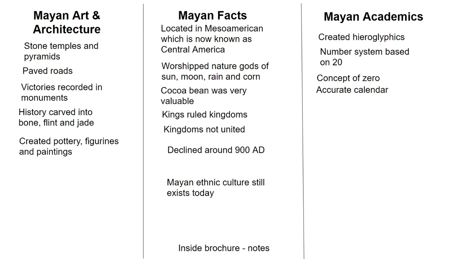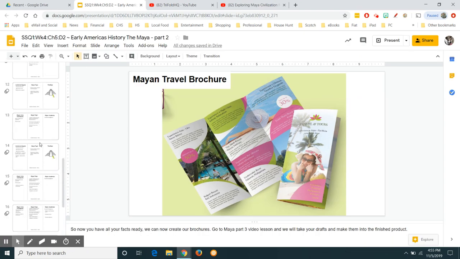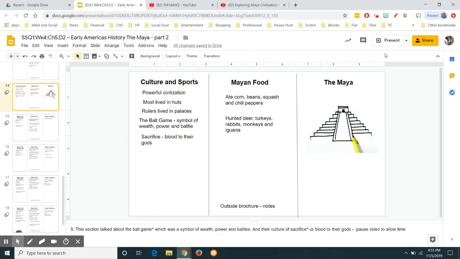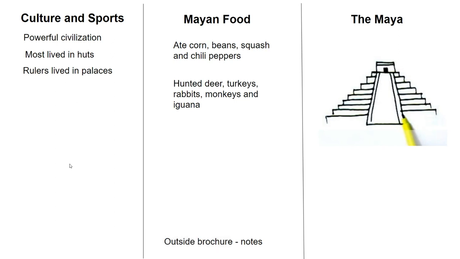All right, this is it for this side. You can pause now to finish up this side, and then I'll flip over to the other side to make sure you have everything written down on the other side. So please pause, and these are everything that you need to have written down in draft form on this side. And then flipping over to this side. This is the side that you need for the culture, sports, food, and then your cover page. So you can pause here to make sure everybody has everything written down for this side.